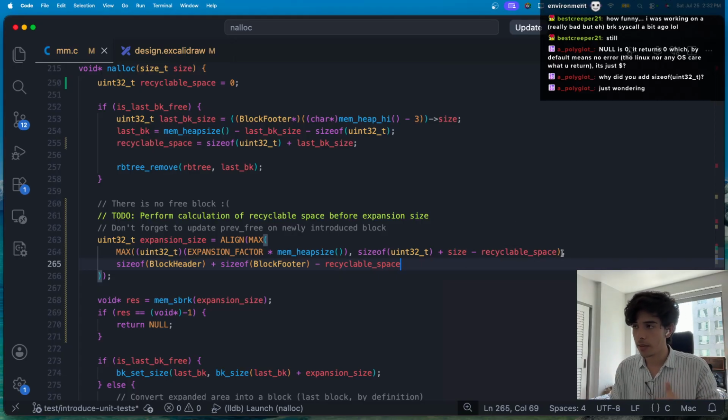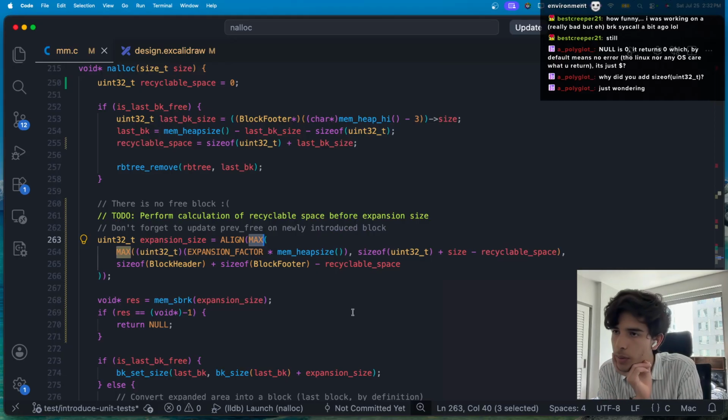Have the size and then subtract from it the space we can recycle, and then have the footer and everything minus the space we can recycle. And so, yeah, those are going to be the ones. And the expansion size is actually going to be, let me think. We're fine with this.